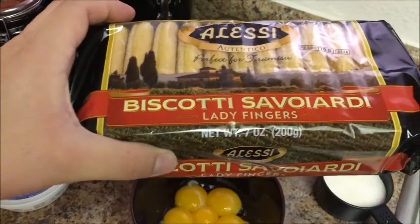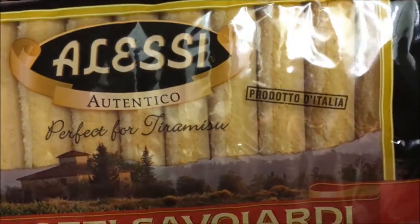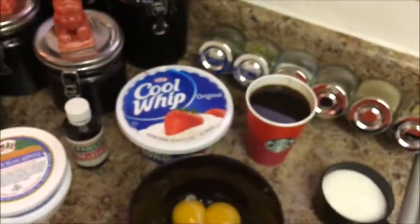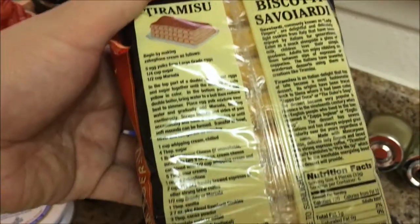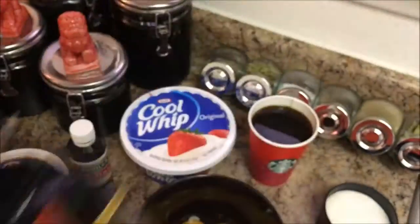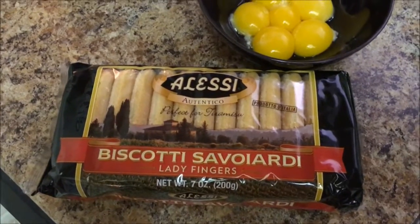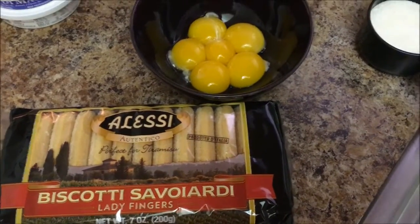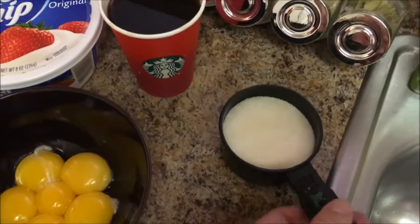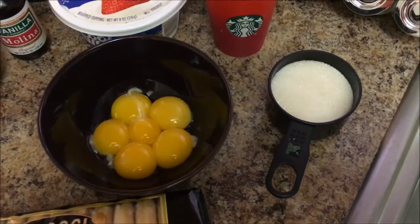These are biscotti savoiardi, and these are perfect for tiramisu and actually Italian. What I found interesting is that on the back there is a recipe for tiramisu, which is very similar to the one that I'm going to be following this time. However, this is not the recipe I'm going to be using. I'm going to be using one that I actually found, and it worked pretty well, I thought. And finally, a cup of sugar, which is going to be the initial thing that we're going to be mixing along with the egg yolks.